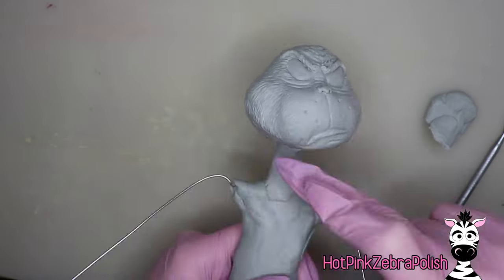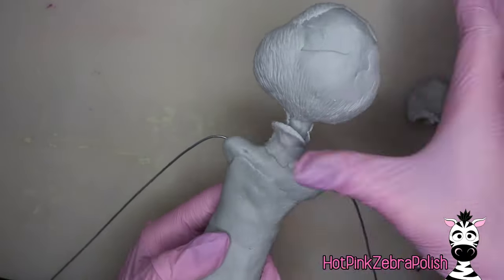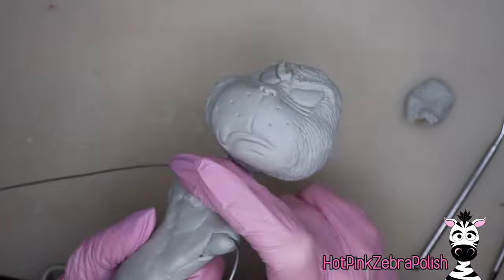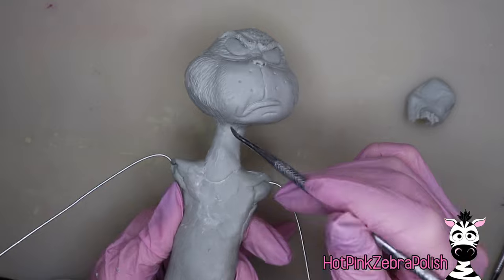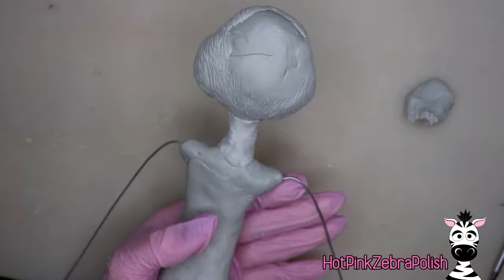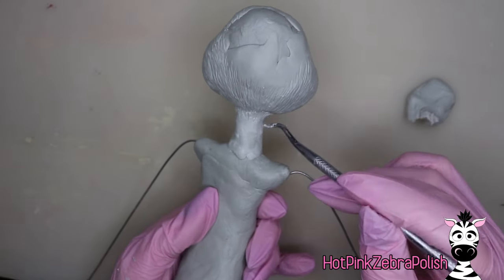I'm going to add more clay over the top of his neck, blending it underneath so that there isn't that gorgeously weird transition from head to neck. It's just one continuous furry Grinchy all the way through. The great thing with the fur texture is it does mask a lot of those little transition spots, or any weird spots you can pretty much hide with some fur texture.